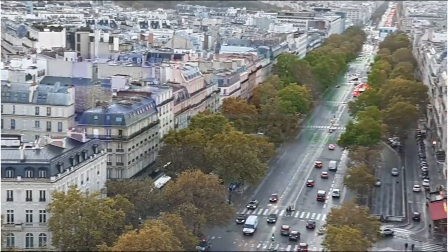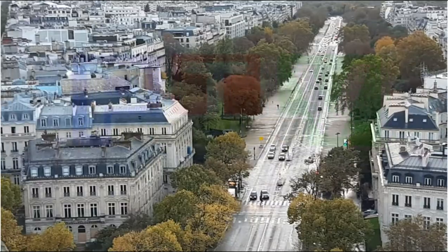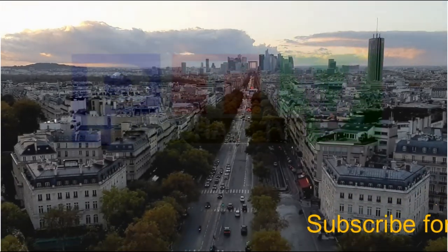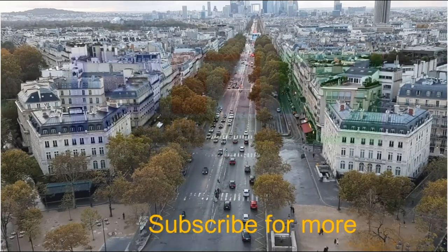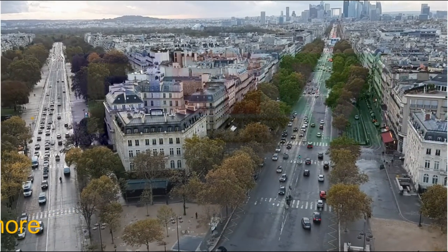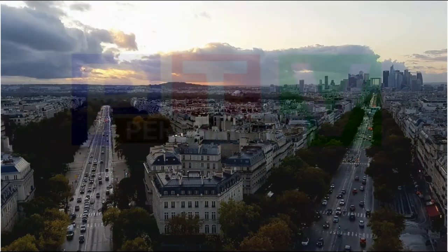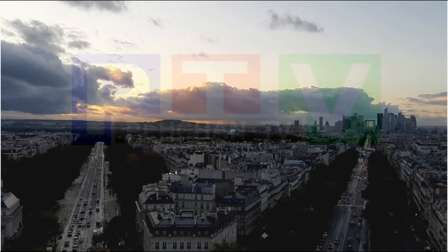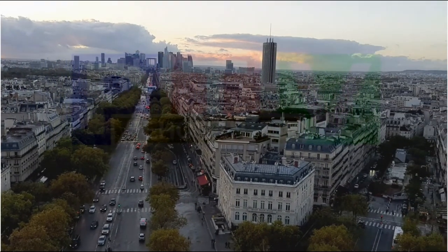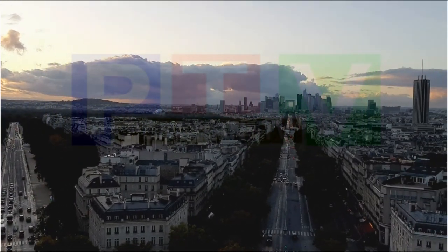What I liked most on the top of Arc de Triomphe was the fact that you can see buildings everywhere. It seems that you are standing in the middle of a jungle of concrete, but you can also appreciate how beautifully Paris is built and organized. From the Eiffel Tower you can have an even better view of the city. But this is an ideal place to have a look at the Champs-Élysées, especially in my opinion.